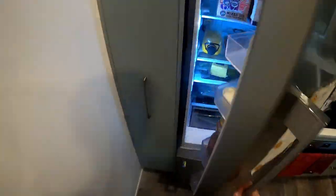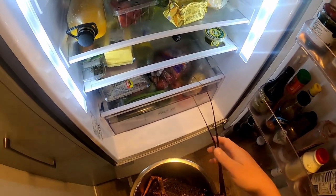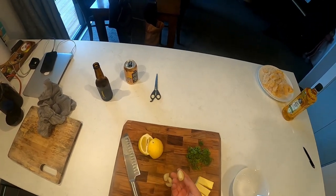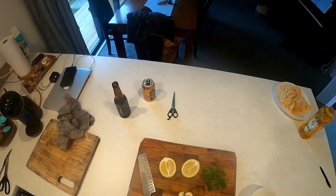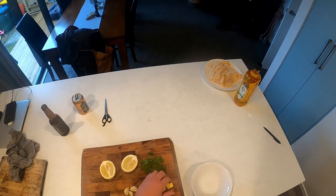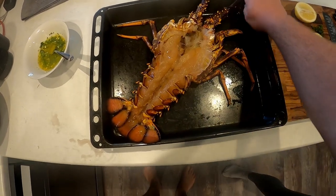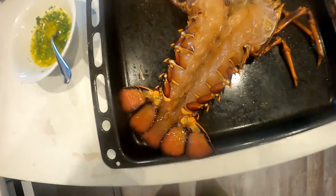So back home now and I've got a pretty decent-sized crayfish just chilling out in the fridge, ready to go on the barbie. I'm just going to make up some garlic butter — about 150 grams of butter, four cloves of garlic, although that's a pretty big one, some fresh parsley and some fresh lemon and lime. Mix all this in the bowl and then spread it onto the crayfish when we're cooking it on the barbecue. Just to show the actual size of this crayfish — that's a standardised oven dish and it takes up the full dish. A lot of beautiful meat in there. Woohoo, it's going to be tasty!